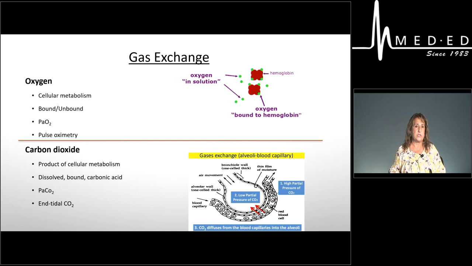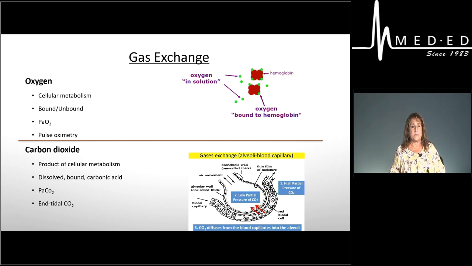A normal concentration is between 80 and 100 millimeters of mercury. So when you get a blood gas and you look at that, you should see an oxygen level between 80 and 100 if it's a good one. Okay? We can also measure the saturation of the hemoglobin by looking at the pulse oximetry. And we want the pulse ox to be in the high 90s. We all know that in some cases of respiratory disease, COPD and such, we're happy to have a high 80 value, but under normal, non-disease conditions, we want it to be in the high 90s.